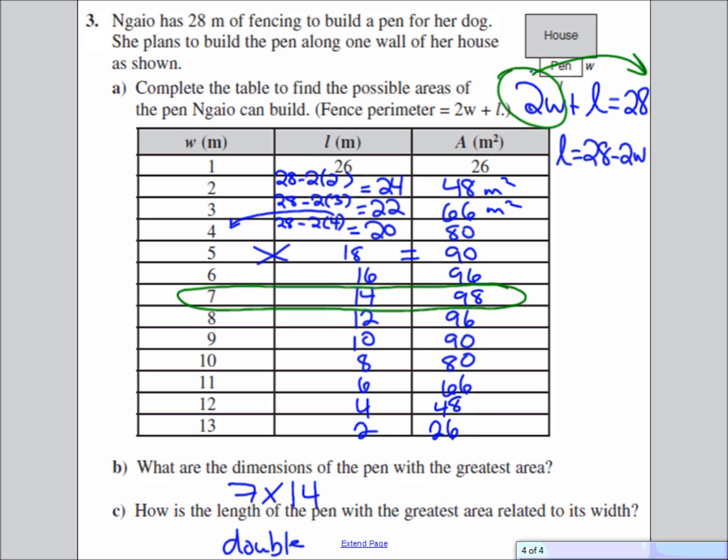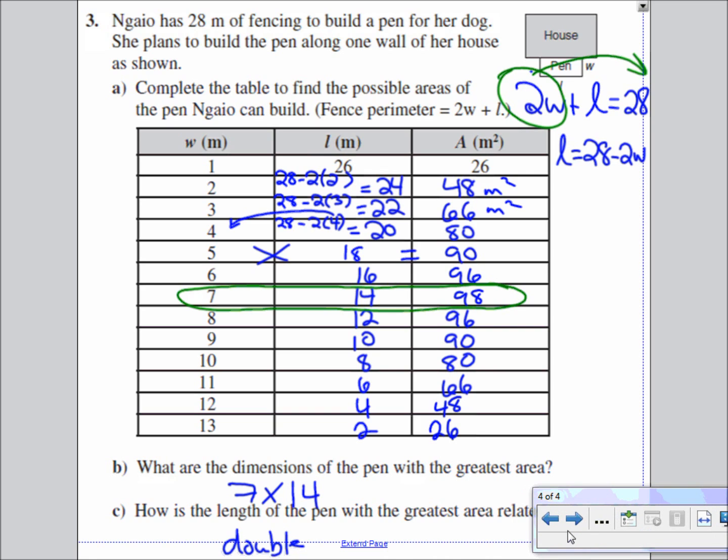three-sided pen, okay? Now, you will get this type of question where it's not attached to the house at all. It's just standing out like that fence structure right there, keeping outside, okay? There's 4 sides to it. And the only thing that will change, instead of being 2W plus 1L, it'll be 2W plus 2L, because you'll have 2 lengths, 2 widths. Okay? So you will see a question like that, I guarantee it. Alright? Okay, I think that's it.